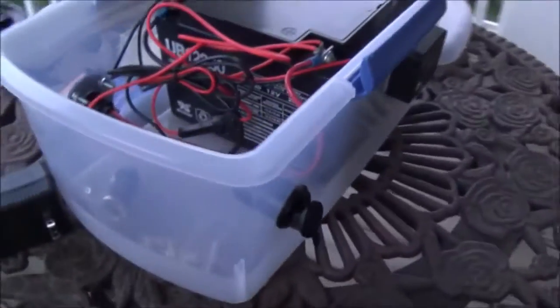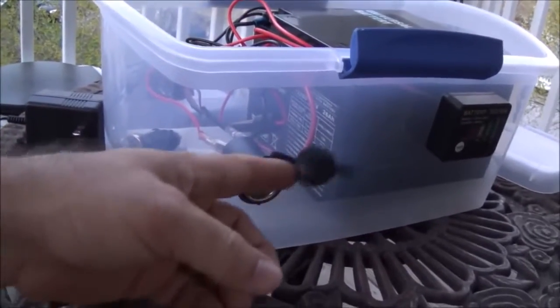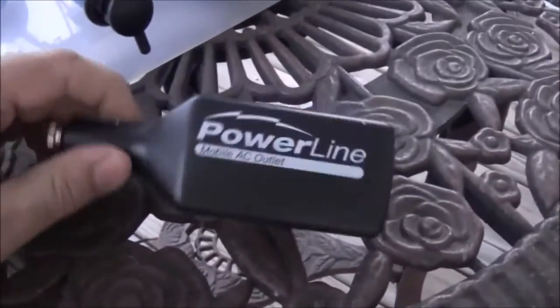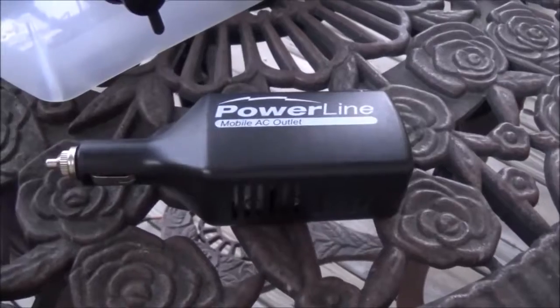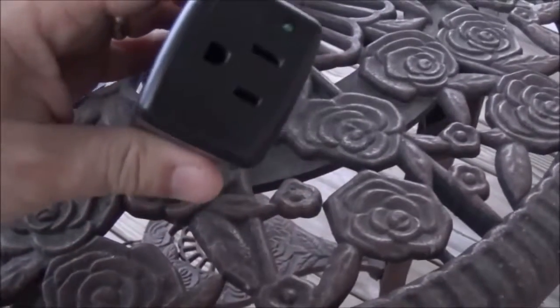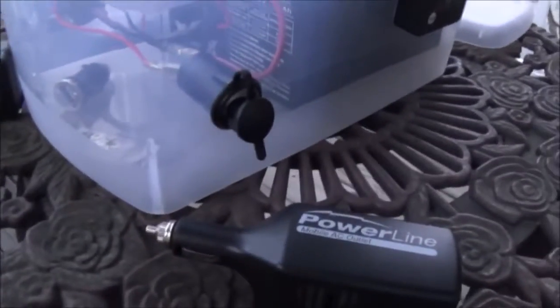The nice thing about my CPAP machine is that it runs on 12 volts and it's only about 60–65 watts. So I could get an appropriate 12 volt cord with the right plug and be able to plug it directly into my generator without having to use the inverter. If you're new to these, there's a pretty big power loss in the inverter itself — they're typically only about 85% efficient. A lot of efficiency is lost through heat when it converts 12 volts to 120 volts. So the moral is: the more you can run on 12 volts, the more efficient everything is going to be, because it's a one-to-one connection.